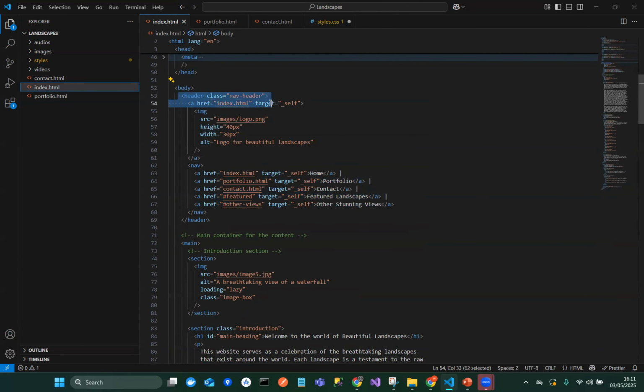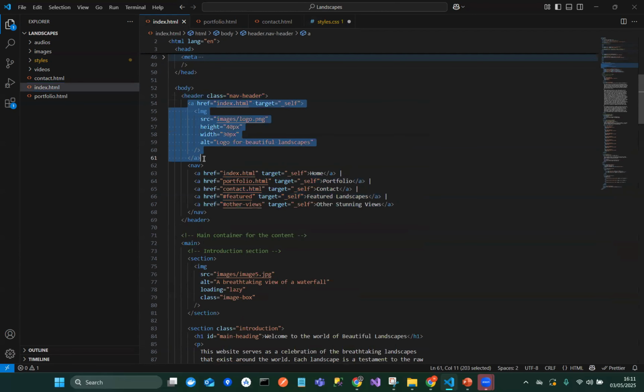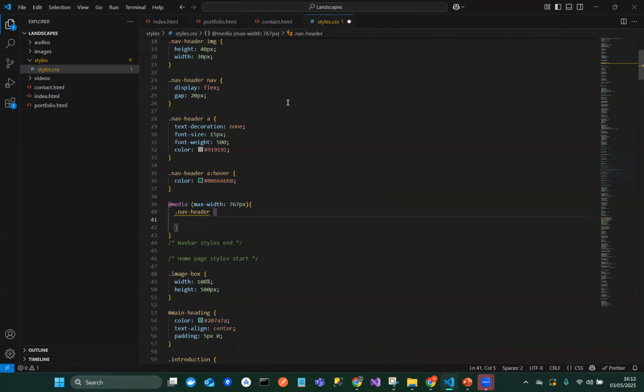This nav-header class is holding everything in our header. This is our logo, this A is that logo, and this nav holds the links, those pages, all of them. So nav-header is their main parent container holding both of them. So it's that container that I also want to style.